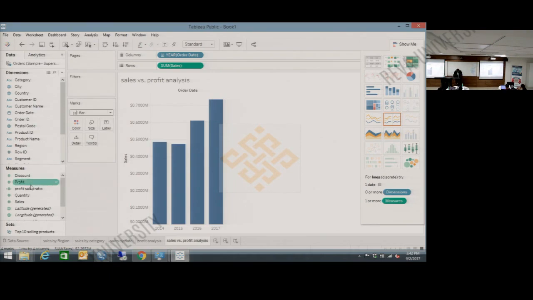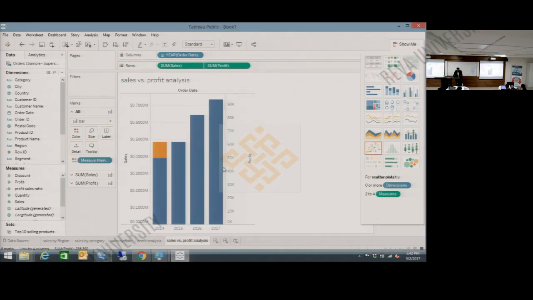Now you have this variable profit, correct? Just drag this and drop it to the other side of sales. I just picked up profit from here. This is sales, and on the other side, somewhere here, you should drop it.